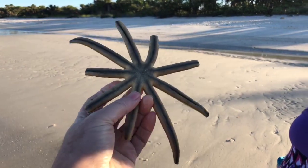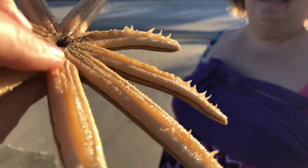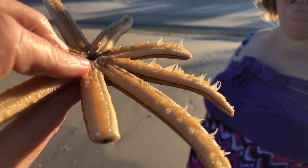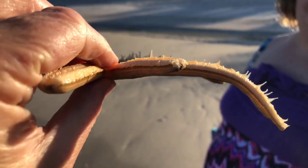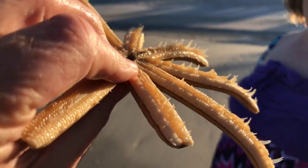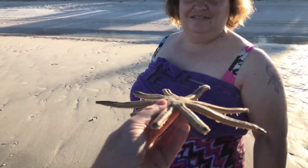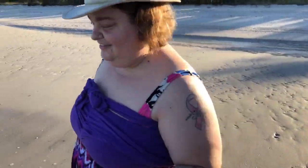Yeah. I think he's alive yet. Hard to tell. Oh, yeah, he's alive. See his little feet moving out on the ends there? Oh, yeah. You can see his feet. Yeah, he did move on the beach there for a ways. Oh, my gosh. Yeah, you see him? He's starting to bend his legs now. Yeah. Oh, he's getting really active now. My gosh. Just so he doesn't bite you. Yeah. Like that octopus. Did you see any more of them out there? No. Well, here you go. You going to put him back in the water? Mm-hmm. Of course.